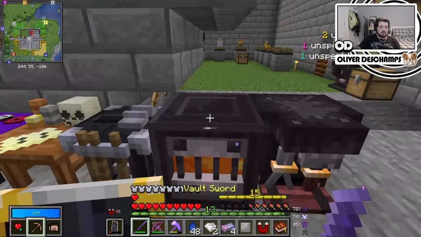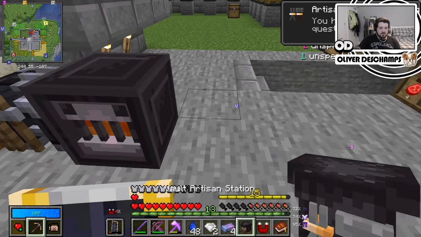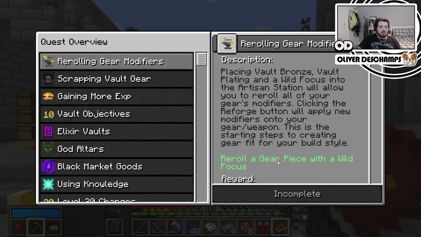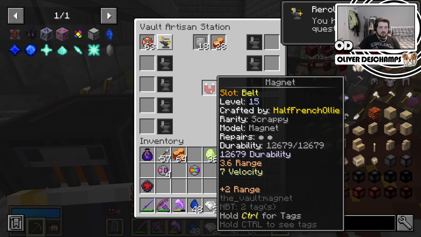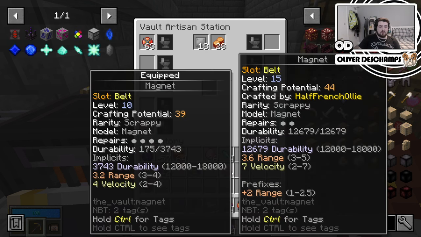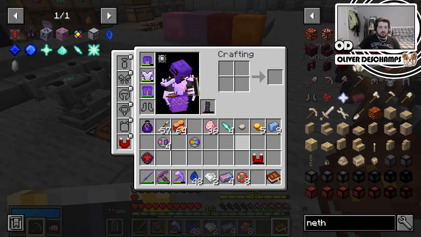Perfect. So now it wants us to acquire an artisan table. So basically going through all of these, which we already have. So we can put this back down and we can say we know what an artisan table is. So now reroll a gear piece with a wild focus. So we could reroll our magnet. Plus 2 range. Oh, so that's really good. That was actually better than what it was, because it was like plus point something. Oh no, that's more range, I see. Okay, that's really good actually, so that gives us a total of 5.6 range, which is really good. So we can actually probably just come in here, take this off, put this on.